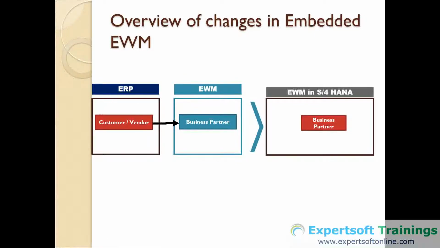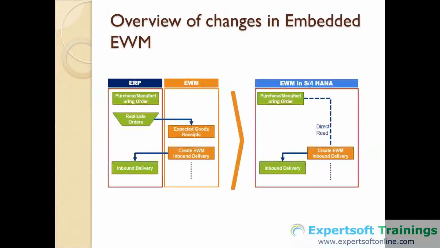What happened as soon as S4 came into the picture is that it started removing the duplication of deliveries, because the most important thing in S4 is that it tries to reduce your master data and your duplication of deliveries. So this inbound delivery notification, which is nothing but a duplication, has been removed. Now the inbound delivery is transferred to EWM directly as an inbound delivery. This is the reference document in our warehouse where we'll be performing the activities. Are we clear now, guys?